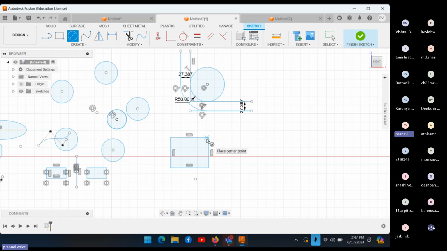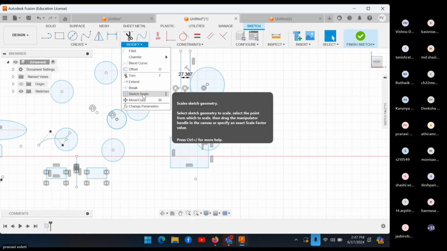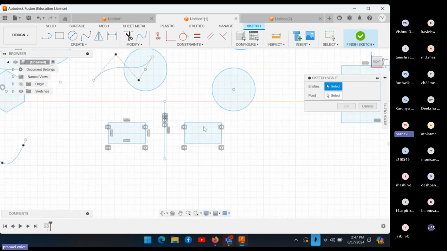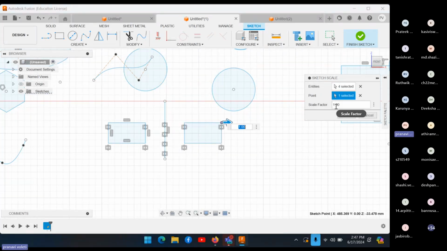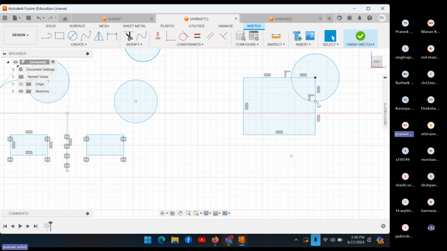So when we have two shapes overlapping each other like this, break option is used to create a break between them so that they become separate components. So this sketch scale option is used to scale the shape 3 times, 4 times, however much we want. Just give the scaling factor and it will become thrice its size.